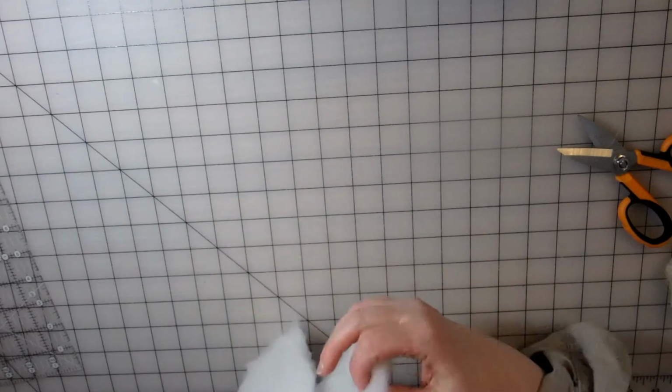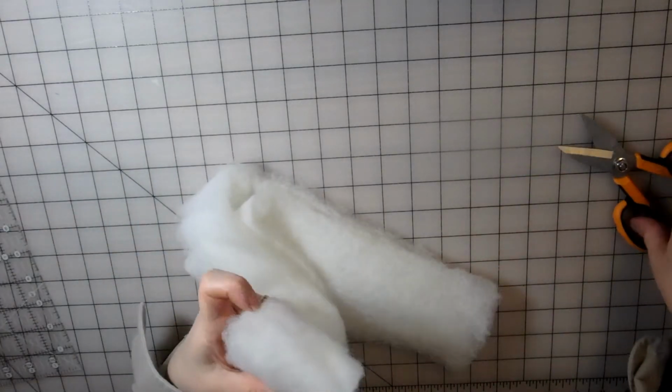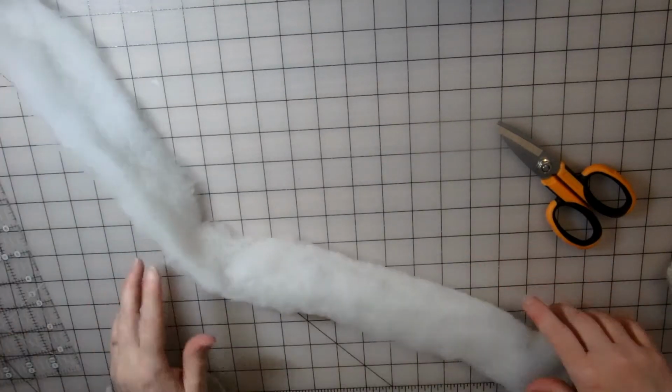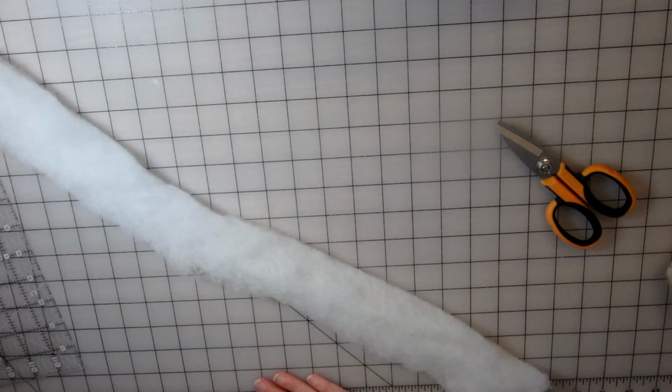I've gone the length of my batting, so I'm going to take it and fold it in half, and then I'm going to cut it in half, and then I'm going to take this one. I got a little bit narrower, but works just fine.